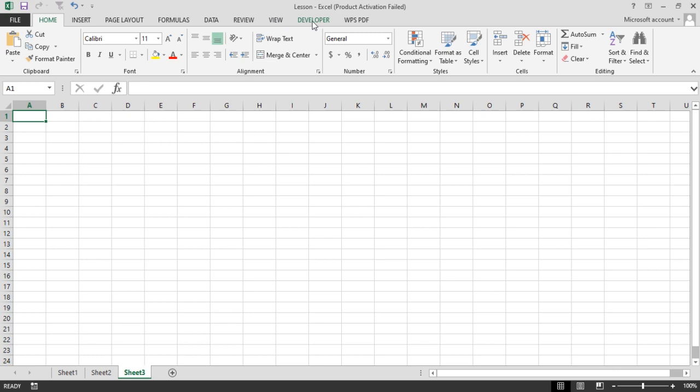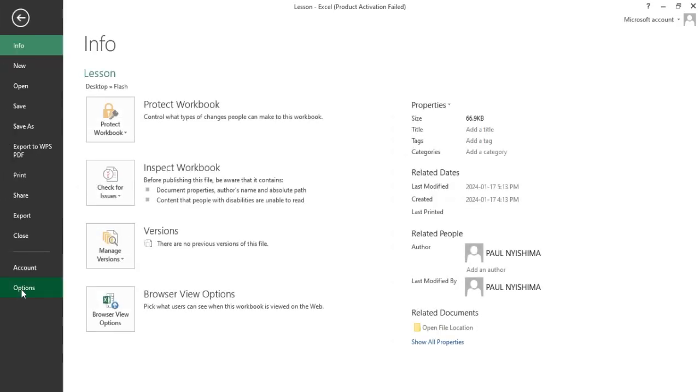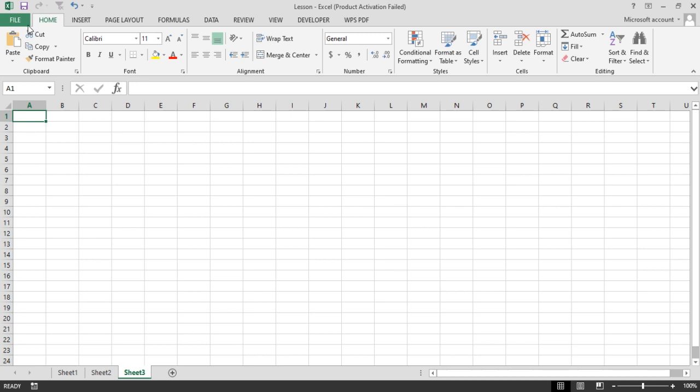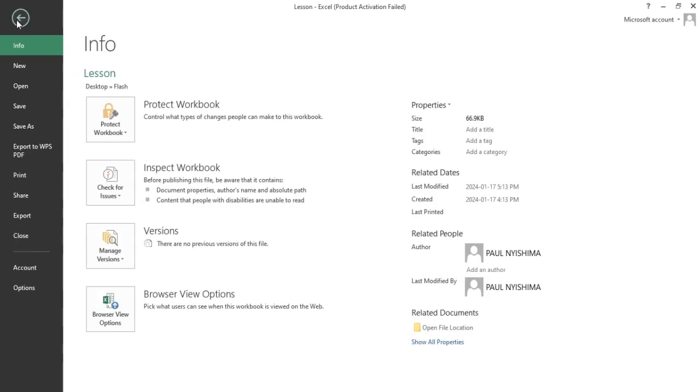The developer is not always here, and there are other menus that can show up out here. If you go to option, you can add menus or remove them. So we do that by going to your file menu. So we'll start with the file. The file menu is used for viewing information of the job, the current job you are working on.